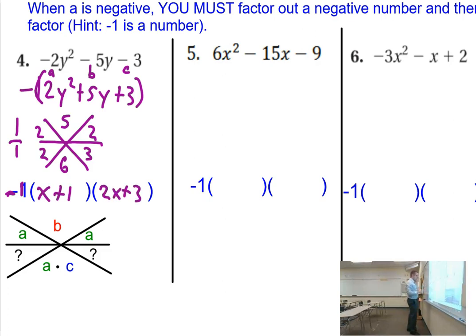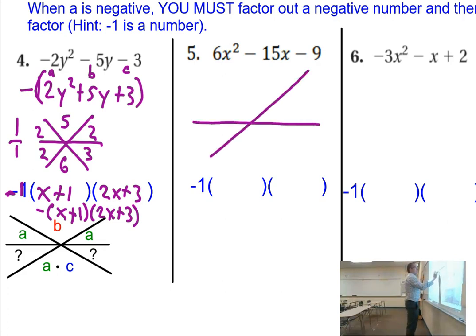All right, so the negative is factored out. You could also write it this way: negative (x plus 1) times (2x plus 3). All right, if you check that out, you should get back what we started with. For these next couple, if you'd like to try it yourself, feel free to hit pause, and then once you hit play again, you can try it out.